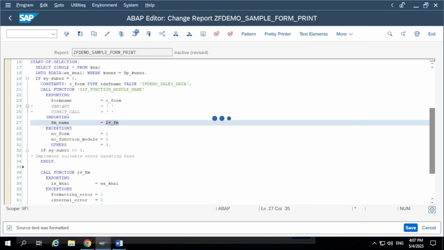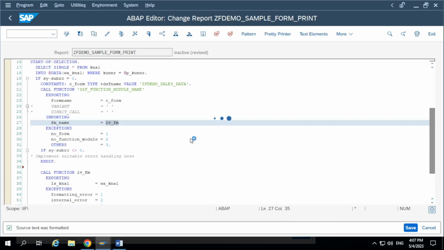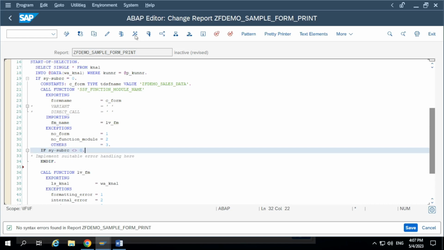Now let's test this program. Okay, activate.